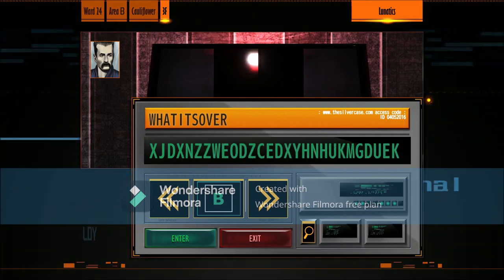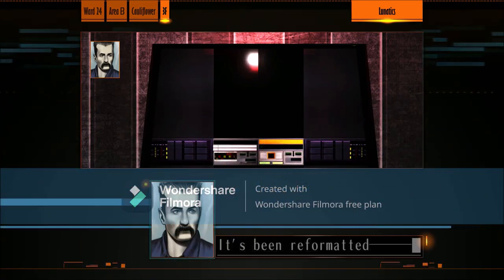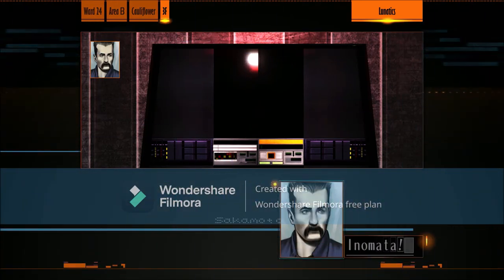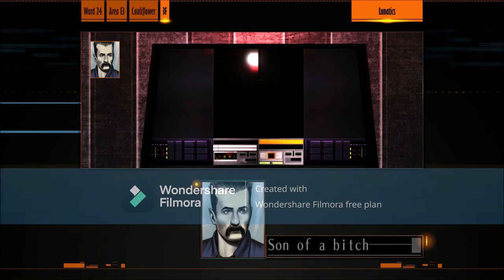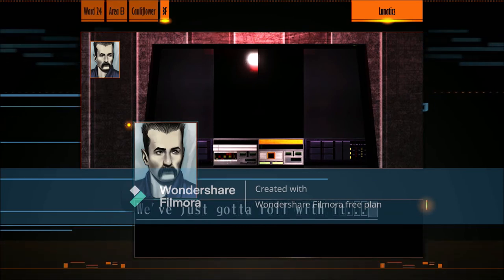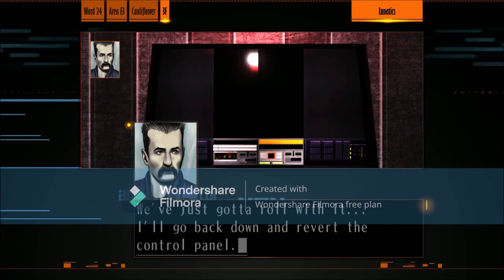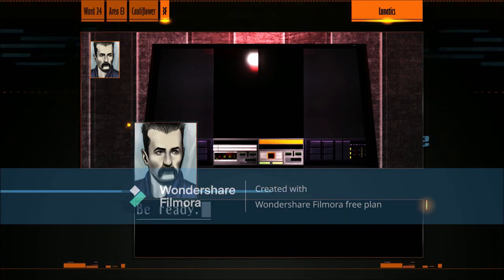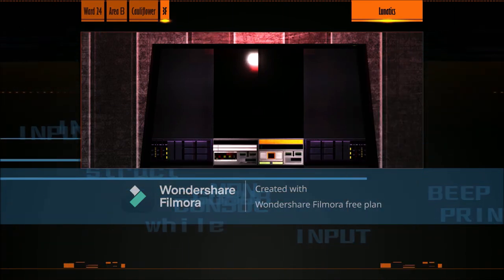Itoma, do you read me? Itoma, respond. Again? You've just got to roll with it. I'll go back down and revert the control panel. Once it's been restored, open this up. Be ready. Okay, I'm just gonna do it now.